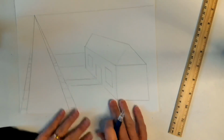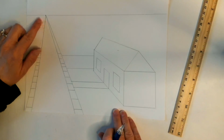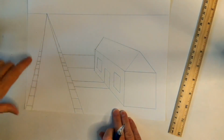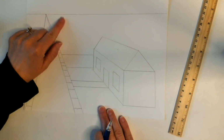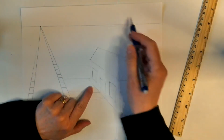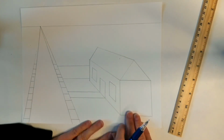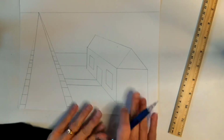Now you can add all kinds of detail to this. Remember, as things get closer to the vanishing point, they get smaller. So if you decide to add trees, your trees in the front of your paper are going to be larger than the trees back here. You can add mountains back here if you would like as a scene. You can add a sunset. You decide what you want to add to your work. I just wanted you to see how to draw this house. This is a basic house in one-point perspective.